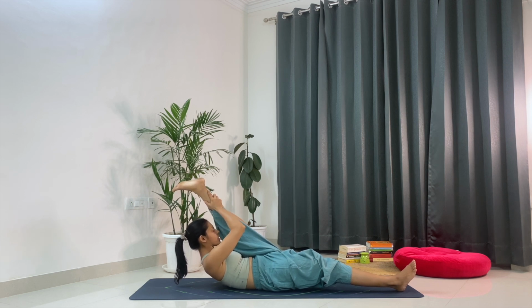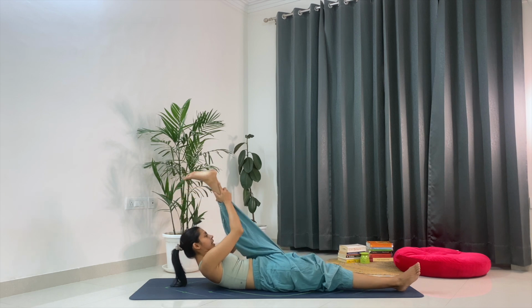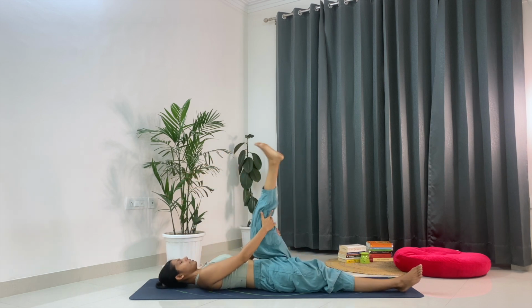Try not to stress or strain your neck or shoulders. Try to keep the legs straight. Pressing the chest towards the thighs. 5, 4, 3, 2, and 1. Gently moving down on the mat.